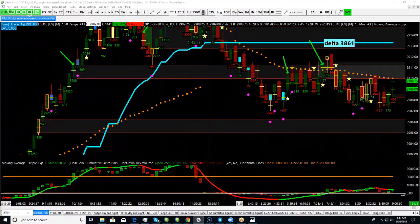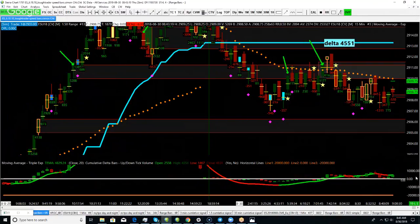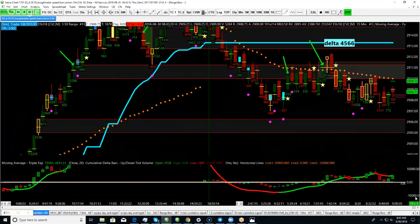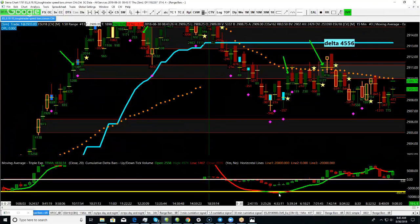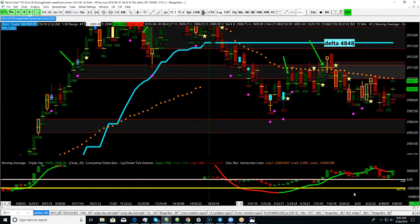Now, the other thing to keep in mind for today, if Delta gets to negative 20K, right, watch for an initial expansion to the downside, and then we can start trading against those and back up, right? Also, the other thing to note is even though we're down, we have not broken cumulative delta low from the overnight session. And notice we're holding delta above 0. That's the overnight low right now. Unless we get below that, it's going to be hard to get a big extension to the downside if cumulative delta doesn't get weaker.